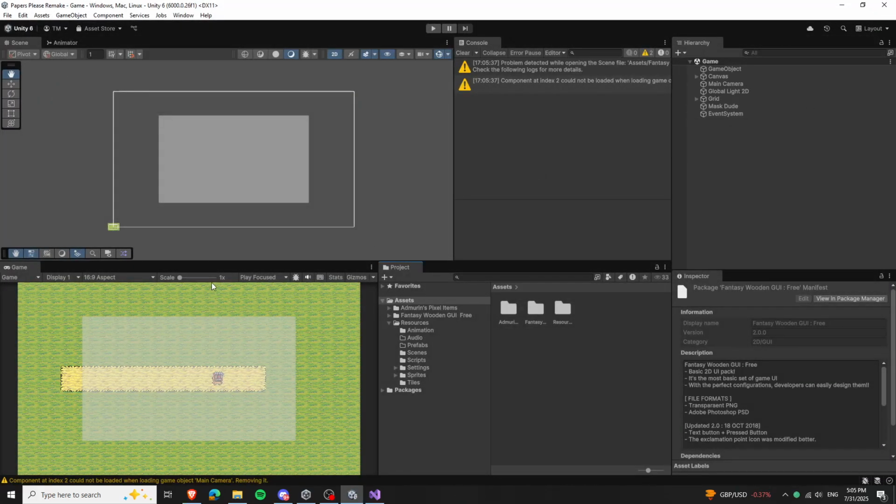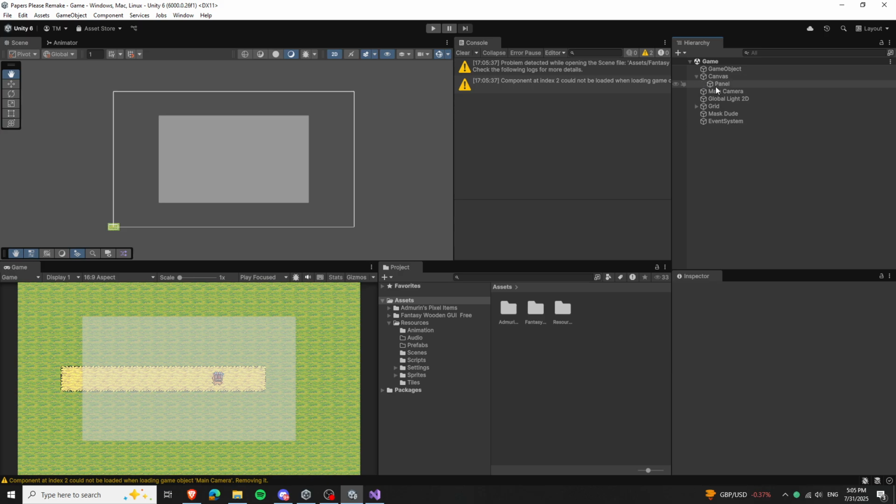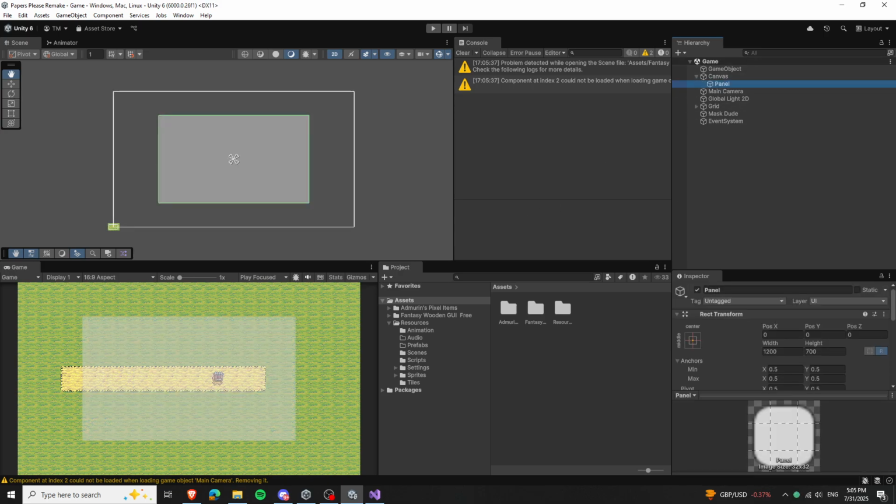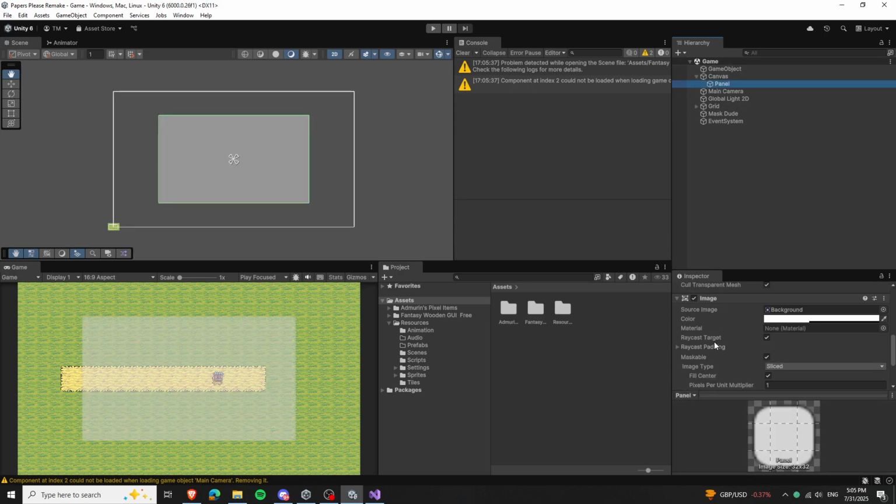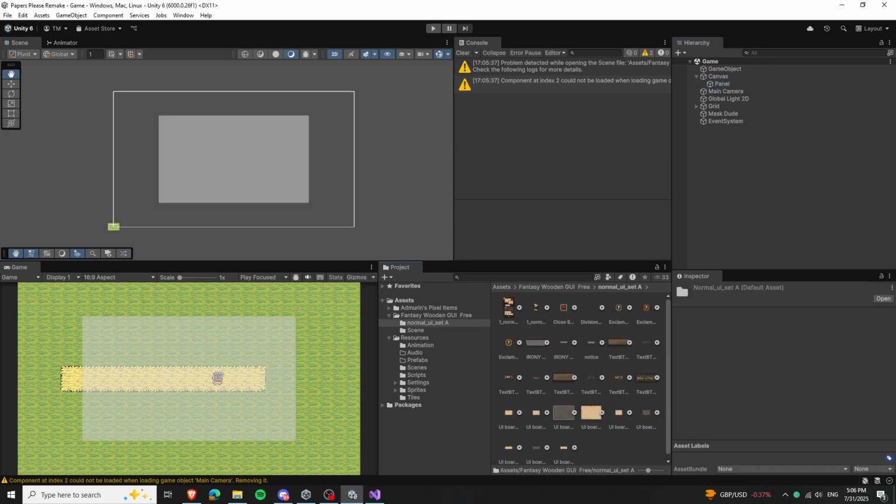So I decided that we'll divide this UI into three parts. One will be the info of the player, so an icon of the player, the gender, age, birth date, and stuff like that. And then we have another one with the objects that the player has in the back. And we also have a panel with the rules, so the rules, how we decide if an ID is fake or not. Let's see, we have icons here.